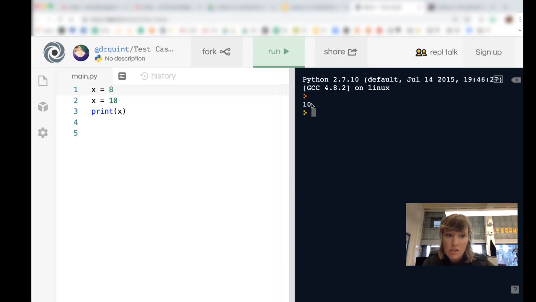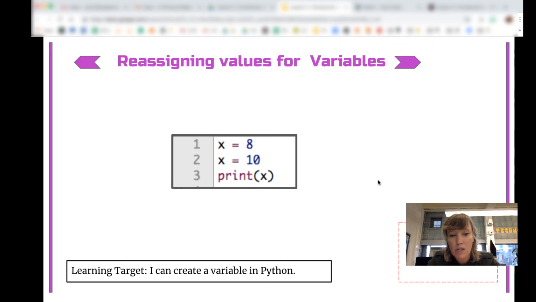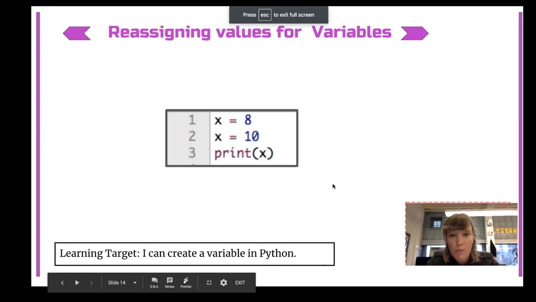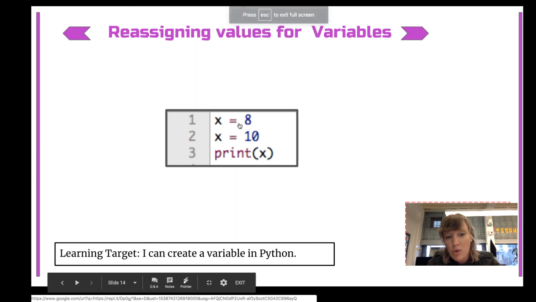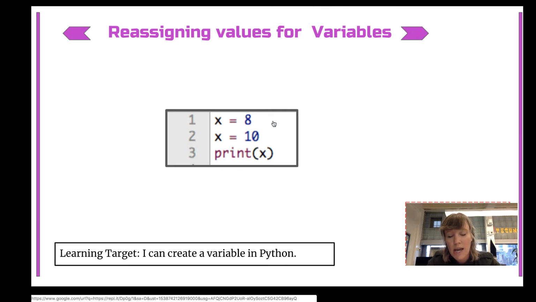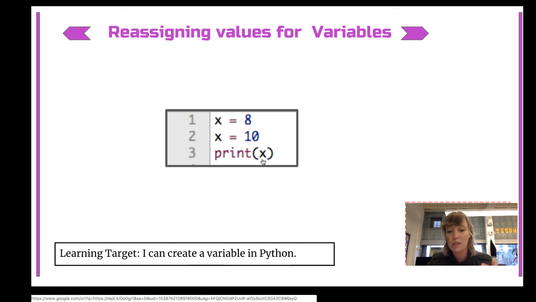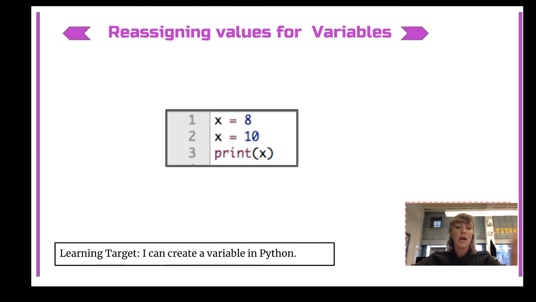The reason it gives us this value is, let's go back to our format here. It's taken the value of 8. So x is equal to 8. But then you said, now store 10 in x. And the program doesn't care what came before it. It reads line 1 and then it reads line 2, and you're allowed to give it a different value. It's like you have a box and you've put 8 in it, and then you've dumped out that 8 and put 10 in it. When you say print x, it's asking the program to display what's stored in that variable. So it gives you 10 because you've dumped out 8 and given it 10.